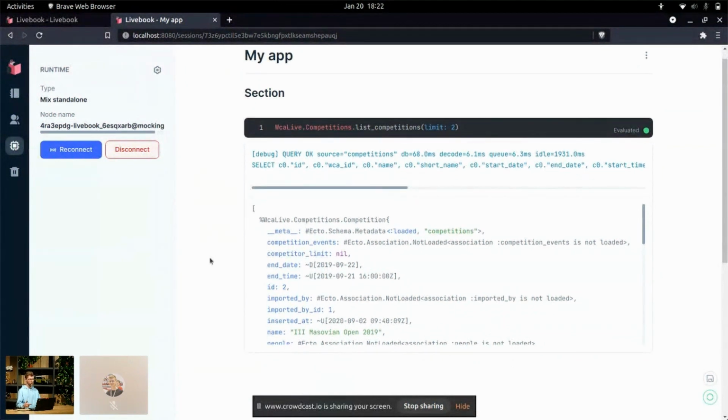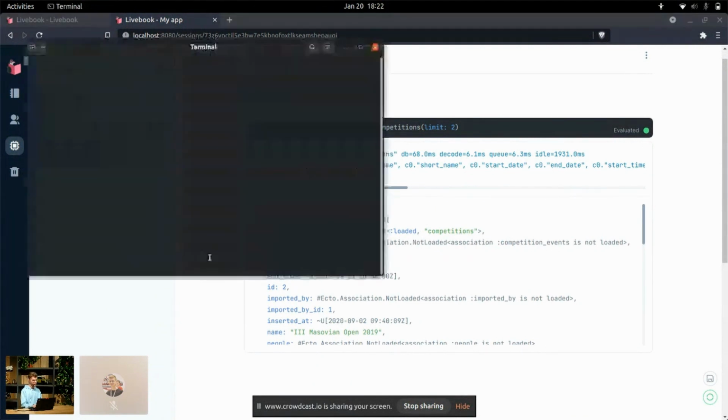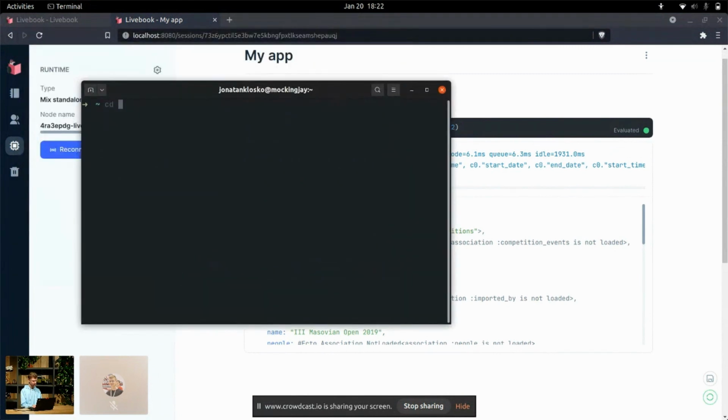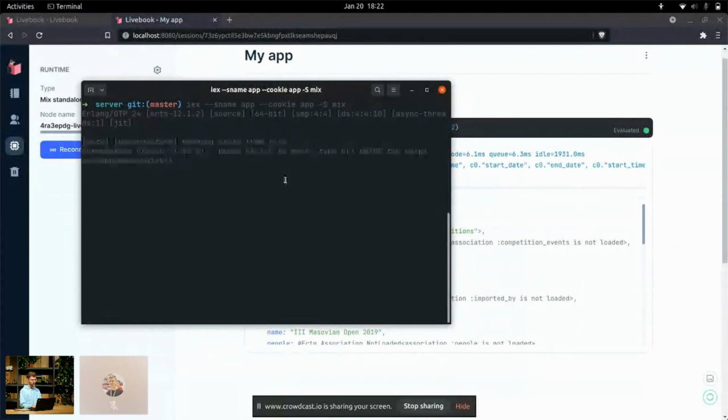And the other way would be, if this is a Phoenix application, we likely want to start the application itself. In order to do that, let's go to the project directory. And usually we would do iex -S mix, right? And the trick we can do is pass a name, so we start a named node within the mix context. This could be app, we need a cookie, also app, right? And this would start the Phoenix application.